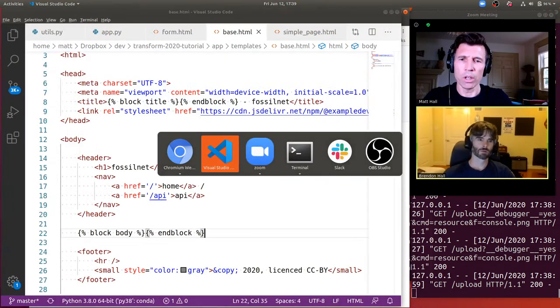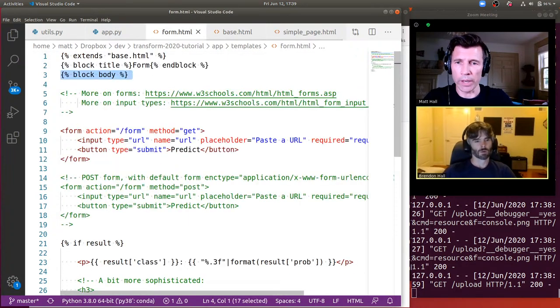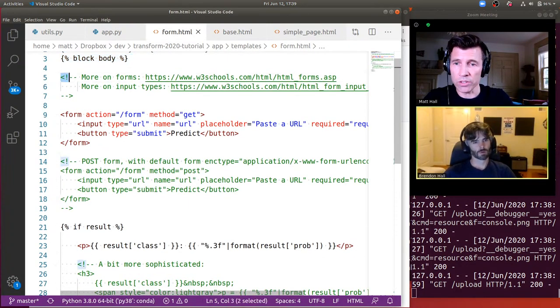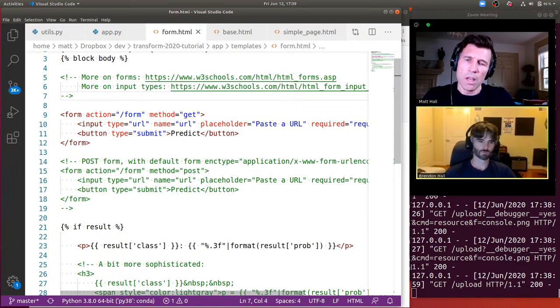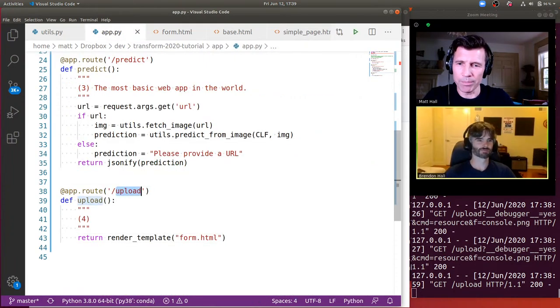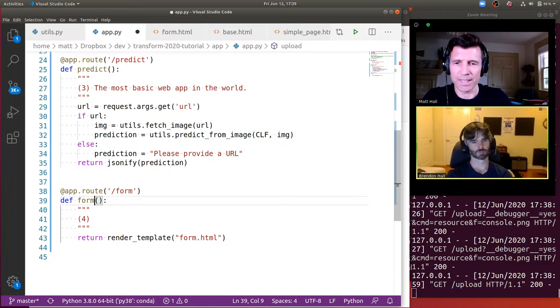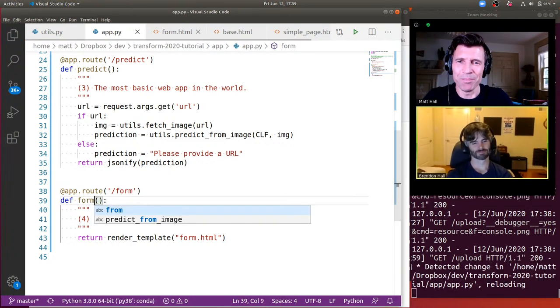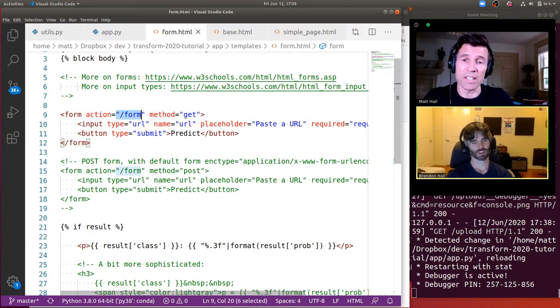Where's that coming from? Well, it's coming from the form.html code. Now, these are comments in HTML, these things that are in green in my text editor. But this bit is the form. That's all there is to it. And what's it doing? Well, okay, I see. I've given myself a problem immediately because I changed the name of my endpoint. Let's just stick to, I'm going to call it form again so that everything's all nice. Because this thing's going to send its data to the endpoint form. Like when I hit the button, this is going to send data there as a get request.